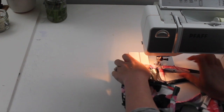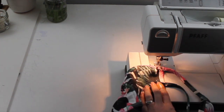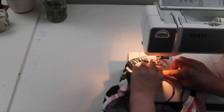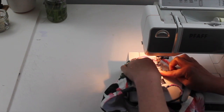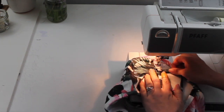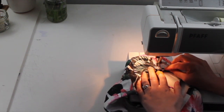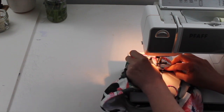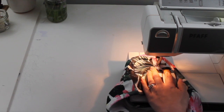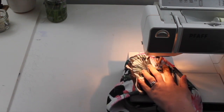And this technique you could use on so many different bras. Even it doesn't have to be my pattern. I know there's a lot of other kind of long line bra style or bikini patterns out there right now. I think it's Closet Case Files has the Sophie bikini, which is a similar cut to this one, but you can sew the cups with foam. And the leg is a little different than the panty that comes with the Cindy pattern.